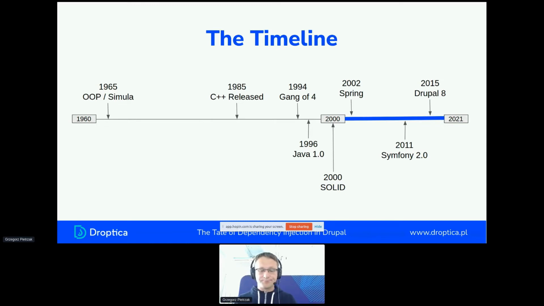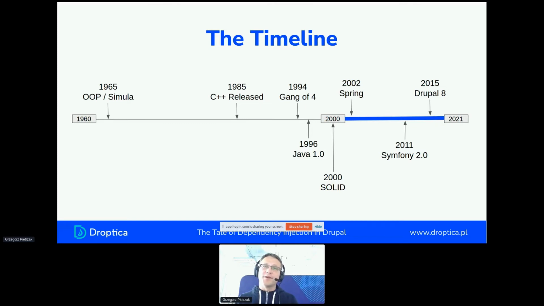It introduced dependency injection to Java. Previously in Java, we had a lot of factories, a lot of global singletons that were reaching for some superclasses. After Spring, everything changed. So we had the first framework that used modern dependency injection to inject services into classes. And other frameworks that came were basically based on what Spring did. Spring is, of course, out also today. There were a lot of new versions of it.